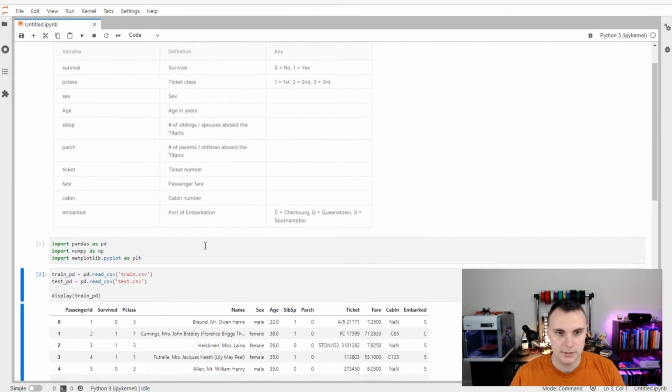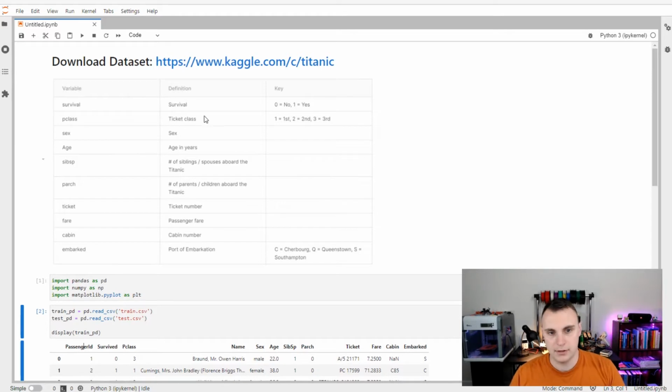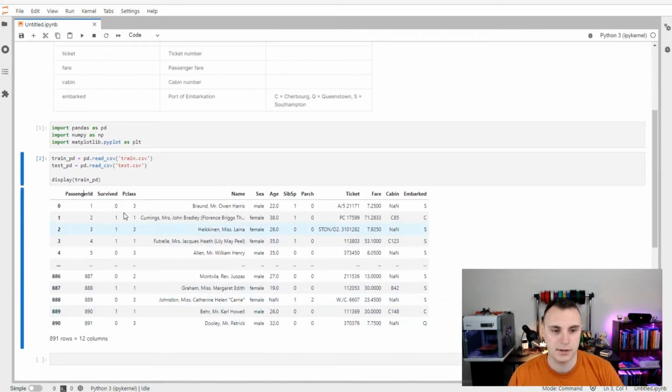The class, so again, coming up to the top, we have what ticket class the ticket belongs in. So the person may have bought a first class ticket, second class ticket, or third class ticket, and that's represented by an integer value for each of those. Next, we have the name of the passenger. Typically, all of these are last name, comma, title, first name, middle name, and sometimes they'll have like nicknames or something like that associated with it as well. Next column is the sex column, male or female. Age column, this is a floating point of the age.